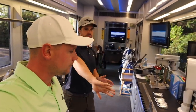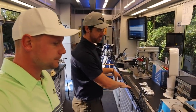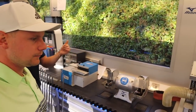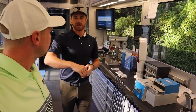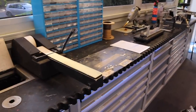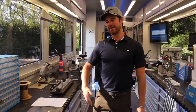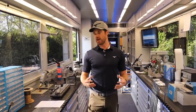Same with our build list. We try and work everything chronologically down around the truck. We'll start up here, get everything measured up, cut, and finish the end of the tips, then get down the end and use the sanding belt to finish the tips, so that the glue sticks nicely into the shaft. And then we'll move into the gripping station here. That's a fairly unique tool. I think we're the only guys that use something like that, which is quite fun. I remember my pro shop days, I used to just struggle on the counter. You do it all by hand and slide it on. Absolutely, and we're lucky with the truck that everything is purpose built, so you can be as precise as we need to be.